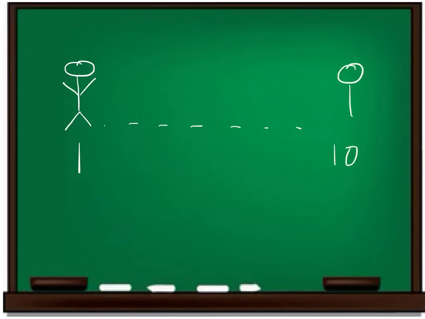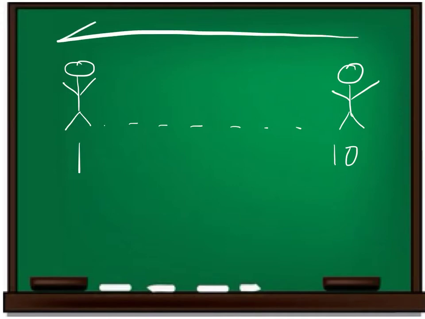Here's a problem that you're going to have to think about and see if you can come up with a solution. There are 10 people. And there's the first one. Here is the 10th one. They're all in a line, but they are facing this way, such that this person here can only see the person in front of them. They're in a direct line. They're all facing this direction.